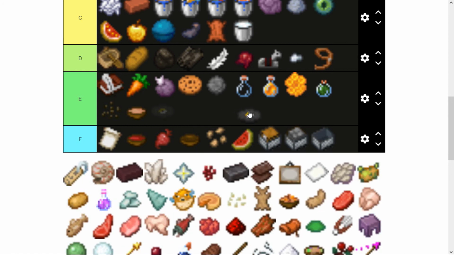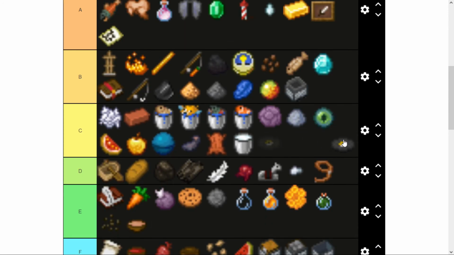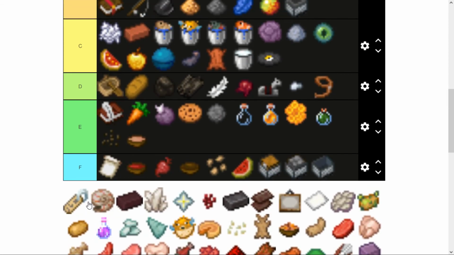Mushroom stew, E tier. Mushroom stew sucks. All of the music discs are going to be in C tier, because some of them are in S tier, and some of them are in F tier. I'm not going to tell you which ones, because I can't remember off the top of my head which one is which. But, all in all, they're pretty average. They're pretty okay across the board.